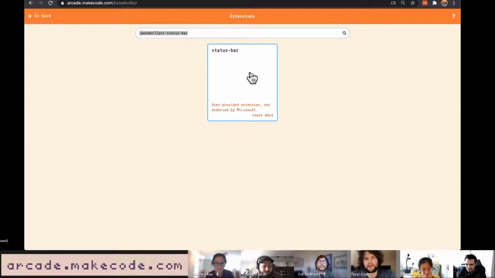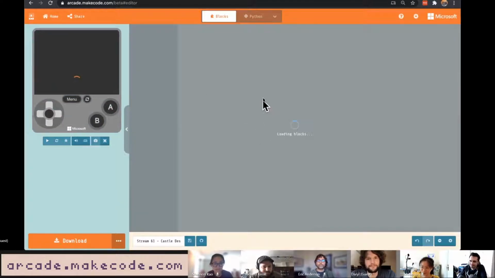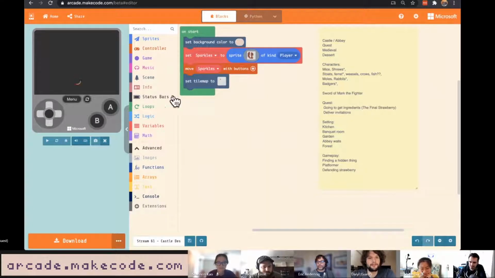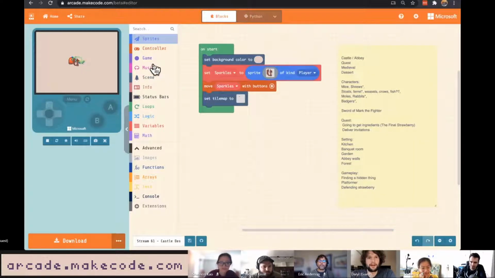Later, if you just search status bar, that might show up. We'll need to add that, but it's not there right now. Okay, so if you click status bar, you will get this extension that Joey made, which is super handy. So extensions are a way that you can have more blocks in Arcade to work with, instead of just the standard categories of things you see here.